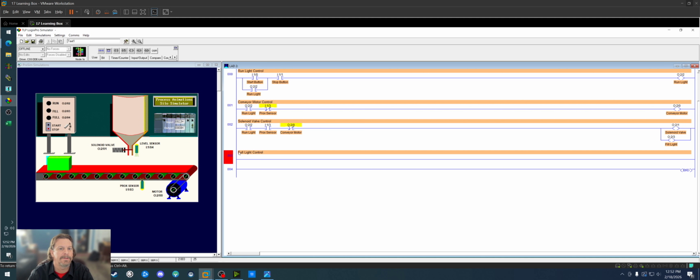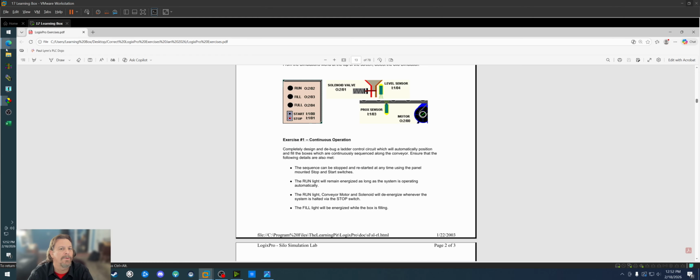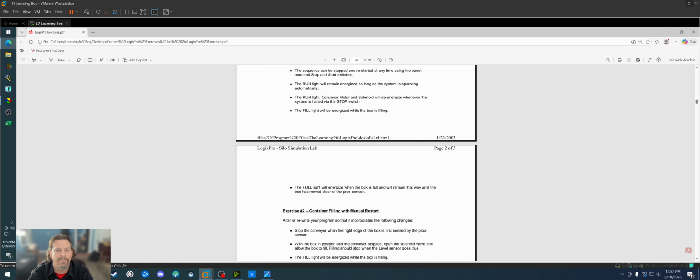And let's see. So we'll need the run light. Actually, no, we won't need the run light because it said the full light will energize when the box is full and will remain that way until the box has moved clear of the prox sensor. So to me, that means even when they hit the stop button, the full light should be energized.